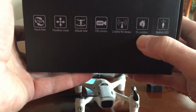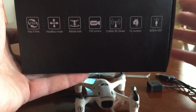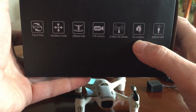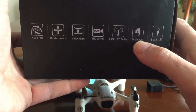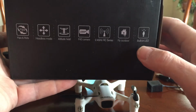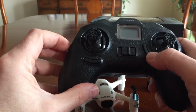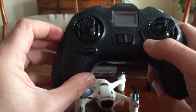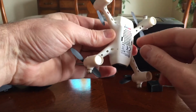And it says fly outdoor, also indoor. I don't know why they don't say it flies indoors, because I think it's an incredibly comfortable indoor flyer. And then built-in LEDs. I'm not sure if you can turn off the LEDs by long pressing the trim button. That's something to check as well. Well, I can check that for you right now before we do a flight.